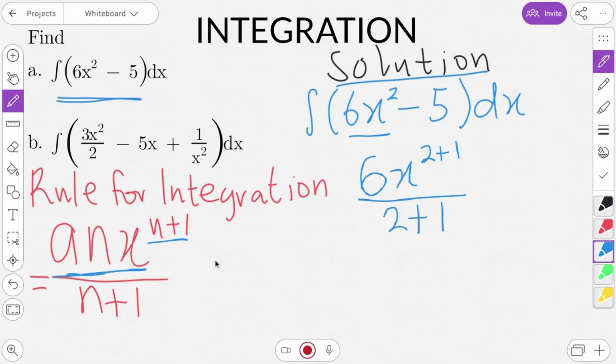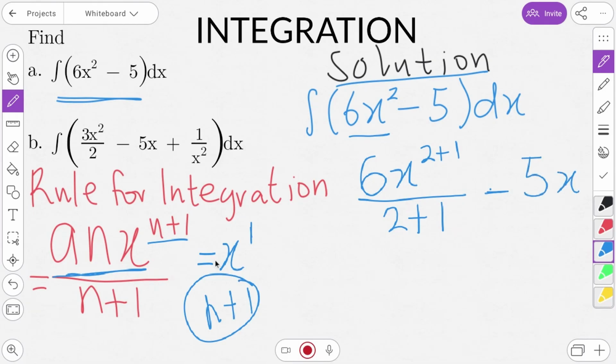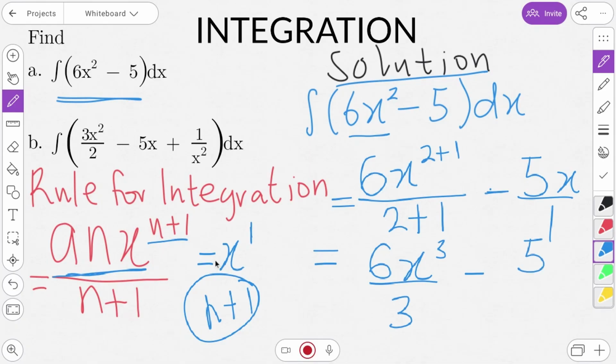Yes, that's what I mean. And with the constant, which is 5, it doesn't have any variable, so we call it a constant. We will add a variable to it. We introduce a variable because it has none. And we know that when x is there, it means x raised to an exponent of 1. But since we don't write the 1, we are just going to ignore it. But 5x raised to an exponent of 1 all over 1, yes, because we just introduced it, so it is just like 0 plus 1, which gives us 1.